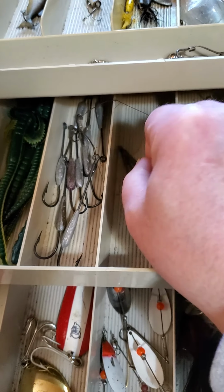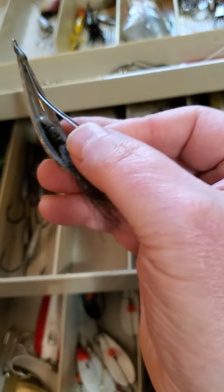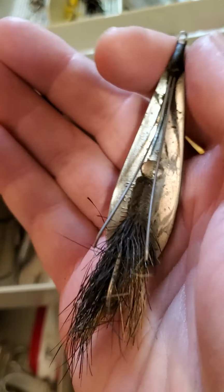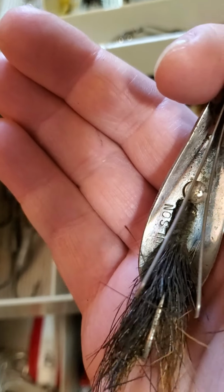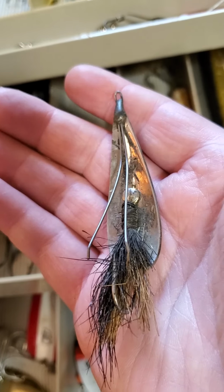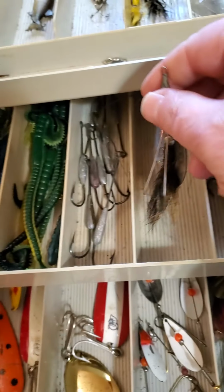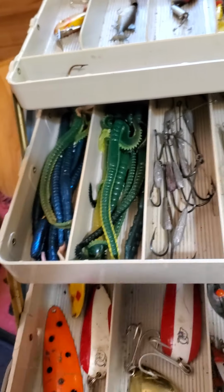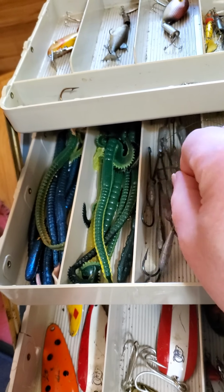Over here we got a Dardevle Johnson spoon. It's got the deer hair on that sucker. You see the old Johnson logo stamped in there underneath. Got the weedless setup for the hooks. Tuck them underneath the point of the hook, fire them out. Then you've got your live bait and your worm rigs next to it here.